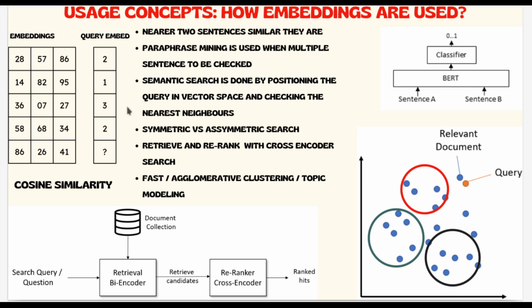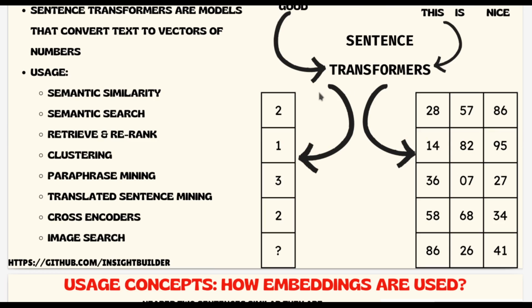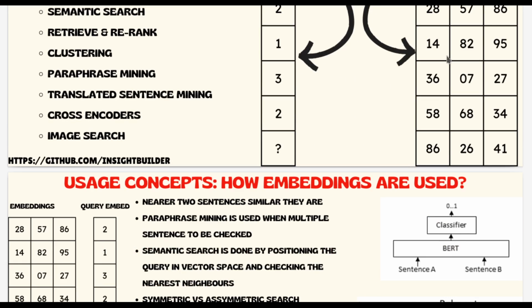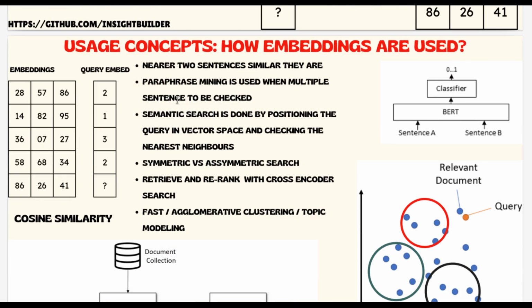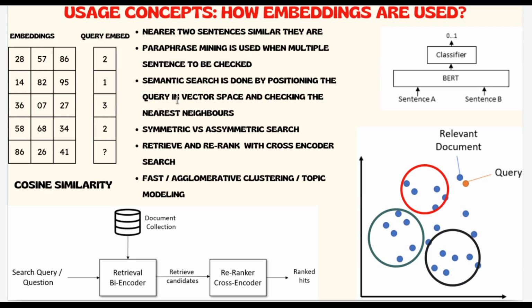So now you understand, by converting the raw sentences into numbers, you can do a lot of things just by using numbers. And also one more important thing, the distance between the relevant document and the query can be found in multiple different ways. This distance is called cosine distance. Sometimes you can use Hamming distance, you can use Jaccard distance. So there are various kinds of distance formulas that are used.